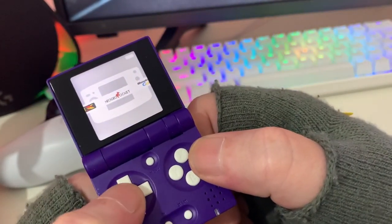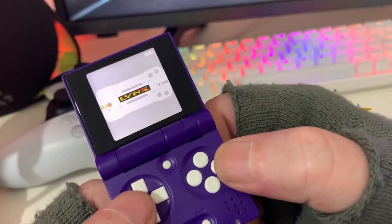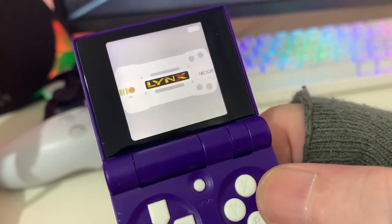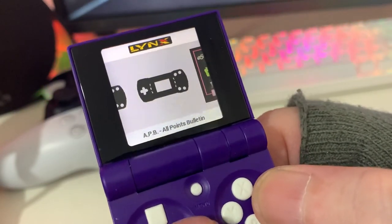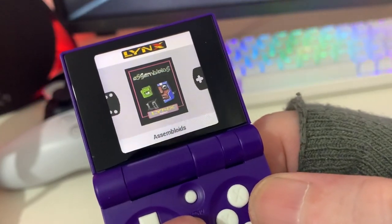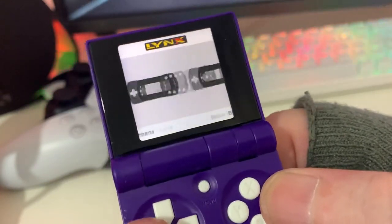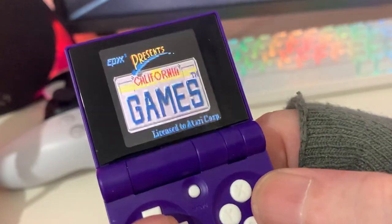So let's just jump into some games. I hope that you guys can see that with it being so small. I'm trying to make sure that we can get it focused. So we'll start off with some Atari Lynx. You can add box art, guys, but for the purposes of this video and time scale, I haven't added any to the games themselves, just the preloaded games that you get with the system when it arrives.